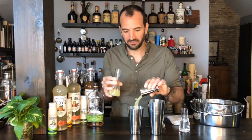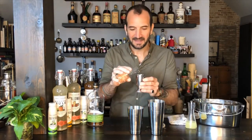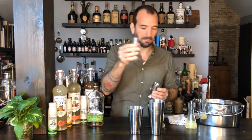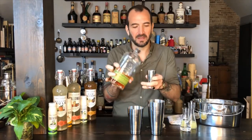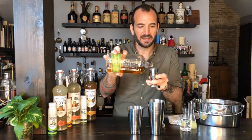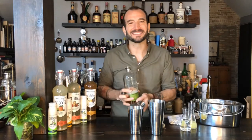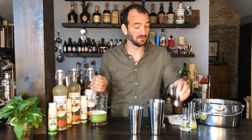I've got three-quarters of an ounce of fresh lemon juice here that I've squeezed. I'm going to do a half an ounce of simple syrup — that's just one part sugar, one part water — and then an ounce and a half of rye whiskey. You can see I'm using a jigger, and I'm always going to measure my cocktails — it's going to help with your consistency. If you taste a drink you made for the first time and it's a little sweet or tart, then you know next time to bump it up by a quarter ounce of citrus, or in my case probably an extra quarter ounce of booze. Why not?